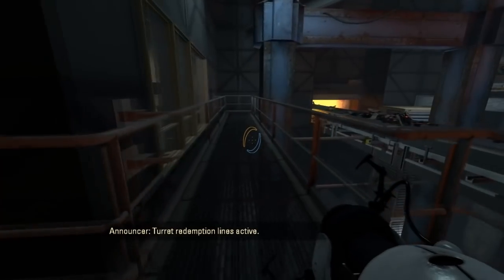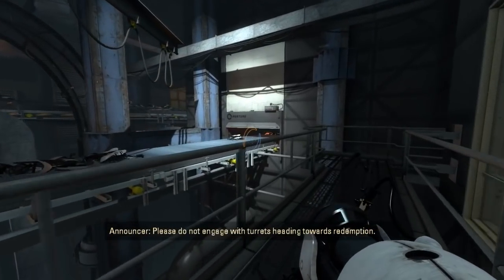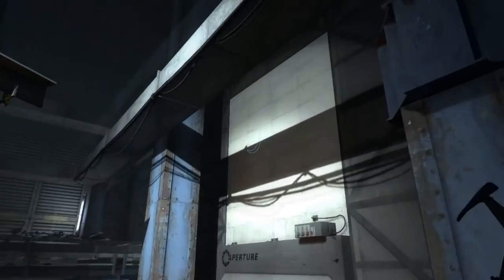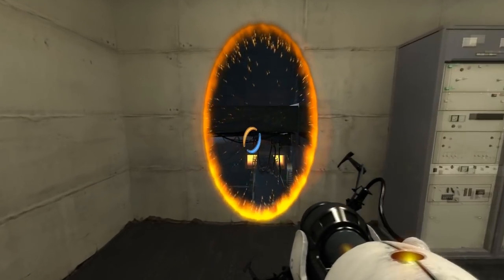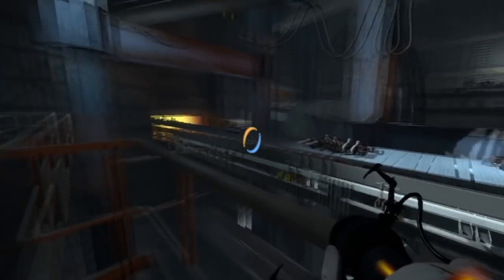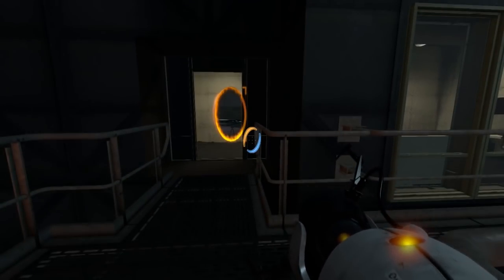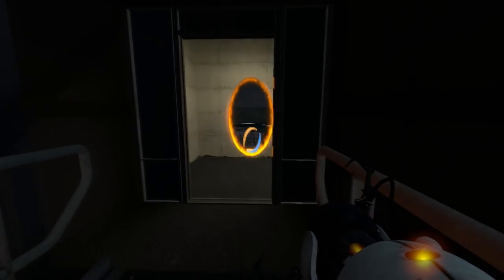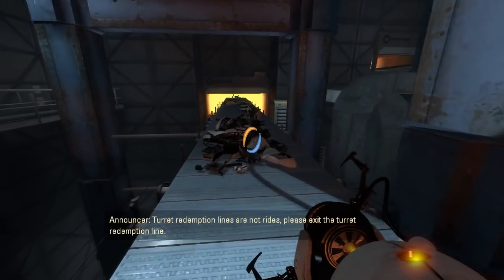Turret redemption lines active. Alright, we have now made it to the turret redemption line. We need to get on the line, I think. So we'll put a portal there, and then one here. I like how this is framed, actually. It's framed in such a way that when you're here and you don't see where to go next, you see the portal wall there. When you turn around, it looks like one solid wall panel because of the doorway through here, and I'm certain that's intentional.